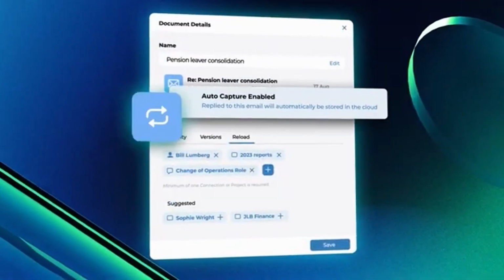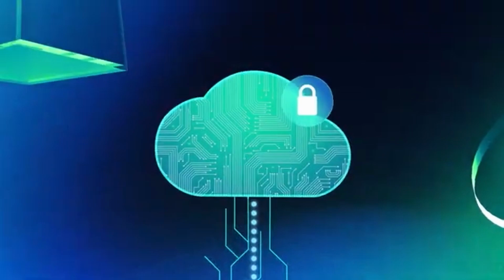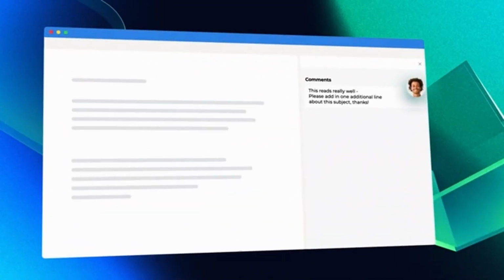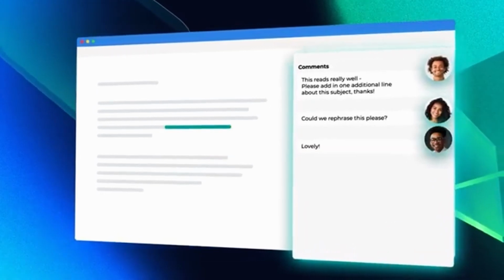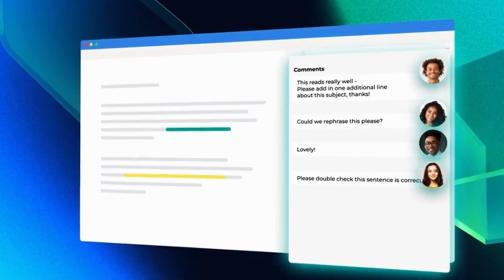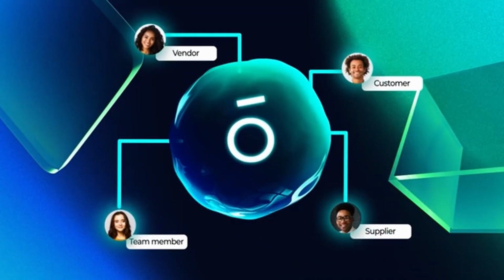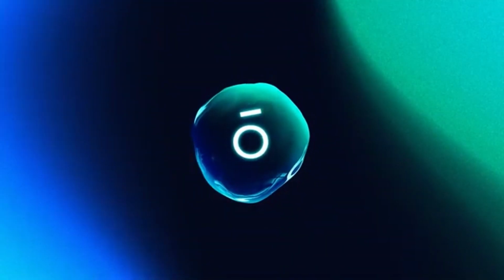Critical emails are effortlessly captured and organized, while documents and files are securely stored in the cloud, accessible from any device. Real-time co-editing on Microsoft Office and PDF documents under version control, all underpinned by Workiro's real-time messaging and task management, turbocharges your team's productivity and provides the crucial single source of truth.